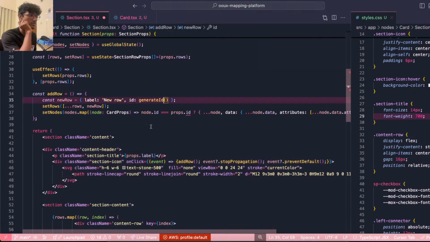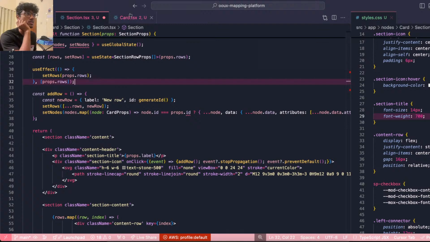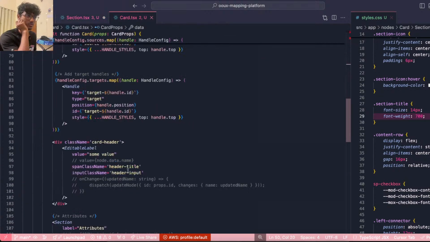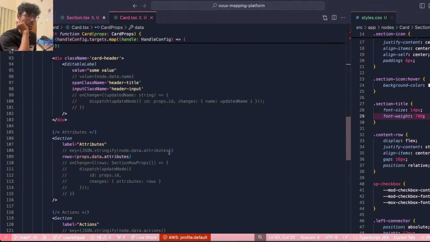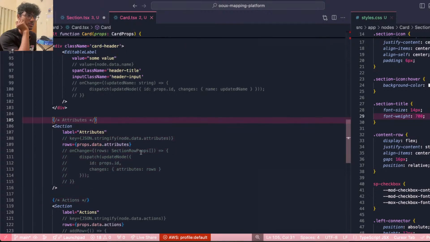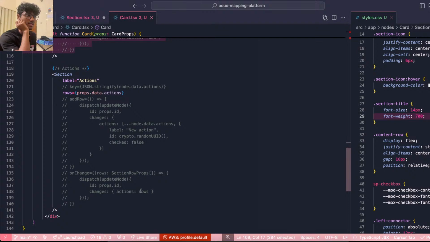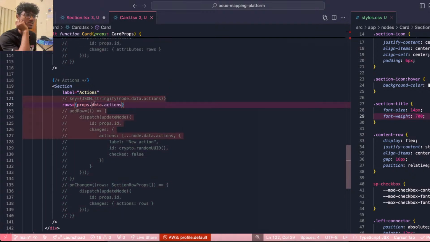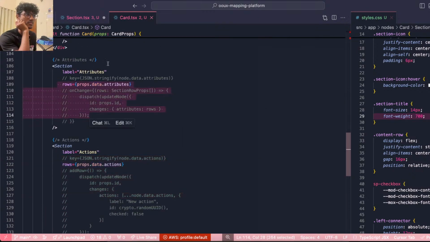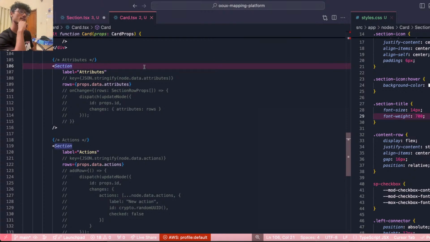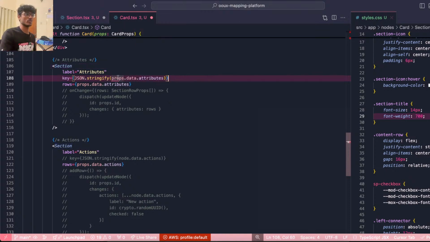You're doing +1. You go to the card, you scroll down to the section. Do we need to pass an ID to the section? A section basically shows the attribute. For example, okay, yeah, modify this a little bit.